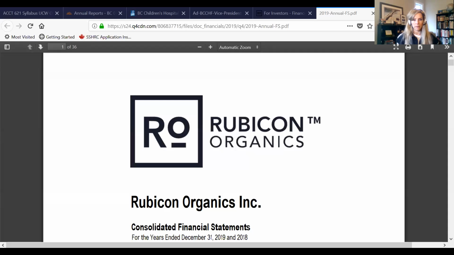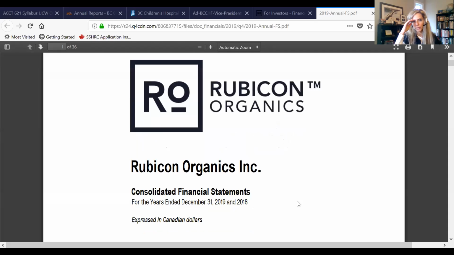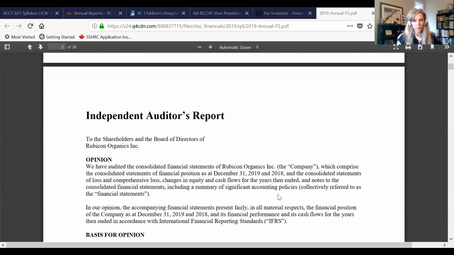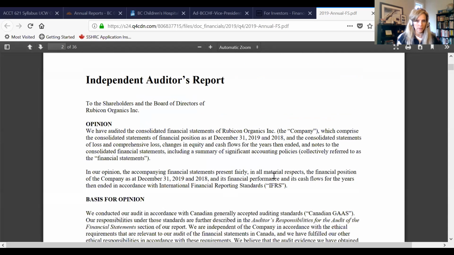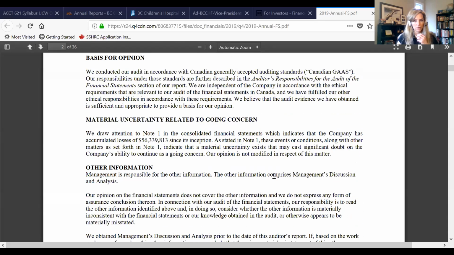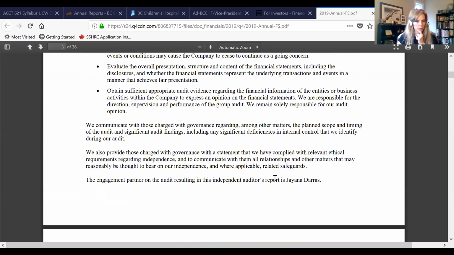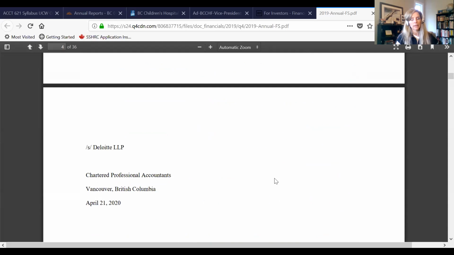This is a company, I'm trying to keep local, just near Vancouver, actually. It's called Rubicon Organics Incorporated. It is a publicly traded company, and it's fairly new. It's about 4 or 5 years old. And they are a licensed cannabis producer. It says here exactly where they are and what they do. And we can also look in the notes. This is just their annual report, quarter 4 financial statements. So I didn't get the annual report because we didn't really need it.